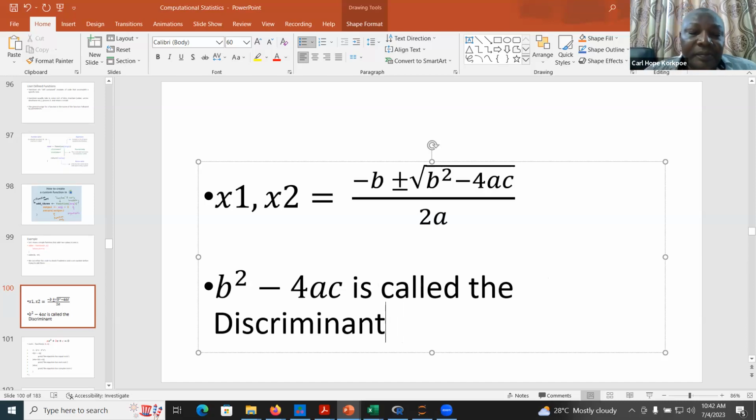Why is it called the discriminant? Discriminant comes from the word discriminate. It discriminates the roots that you can have.